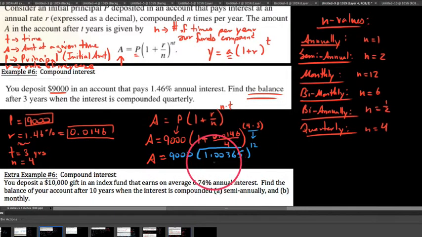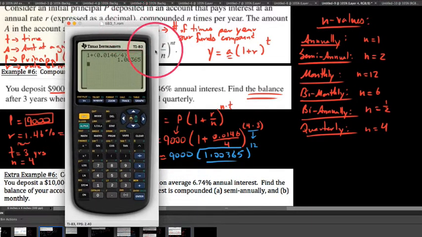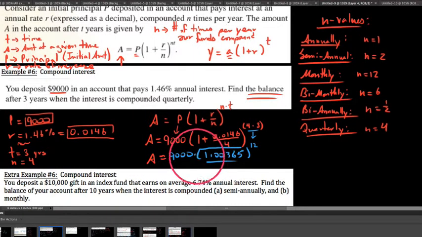Most times we're not going to be able to rewrite this right here, but I would rewrite as much of it as you can reasonably. Here I went out 5 decimal places, but leave what you got up on your calculator, because technically sometimes it'll go on for a long time. But in terms of what we're going to see next, do we do our multiplication by 9,000 first and then raise it to the power of 12? Or should we take this to the 12th and then multiply by 9,000?